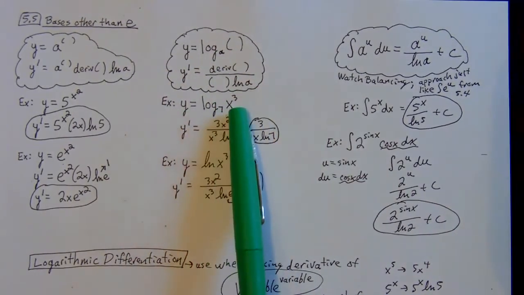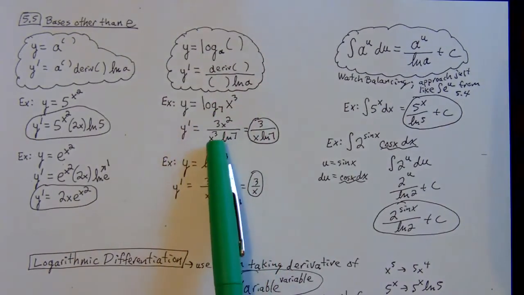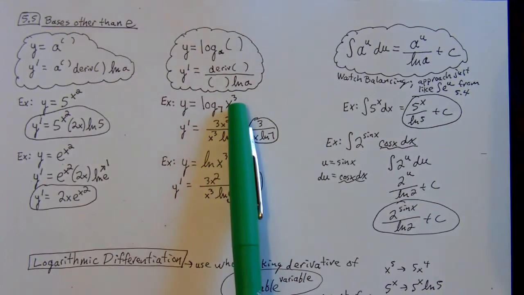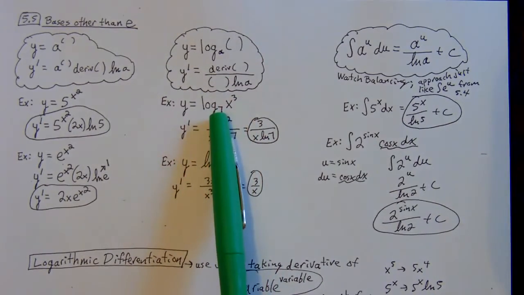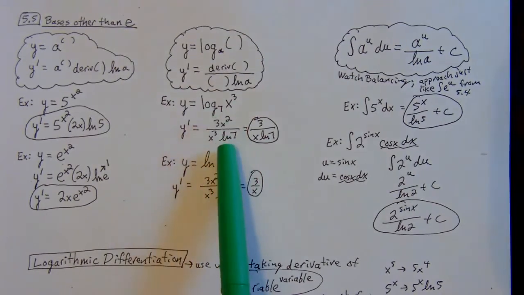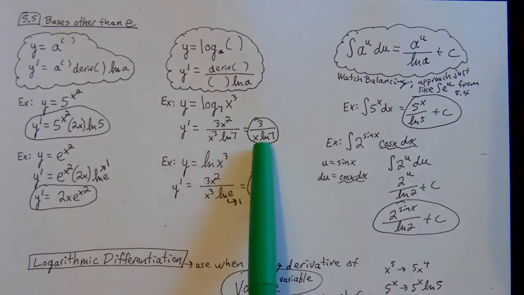So if you have log base 7 of x cubed, and I want to do the derivative here, I'm going to go 1 over that x cubed, so it goes to the bottom, I'll times it by the derivative of x cubed, which is 3x squared on the top, and then if you have a base other than e, you just got to tag on the ln of 7 in that bottom part in the denominator, and then you just simplify it, and then you're done.